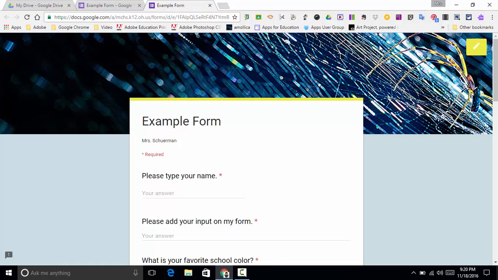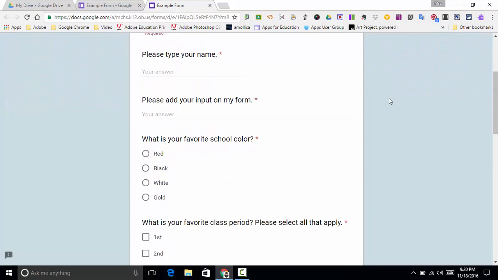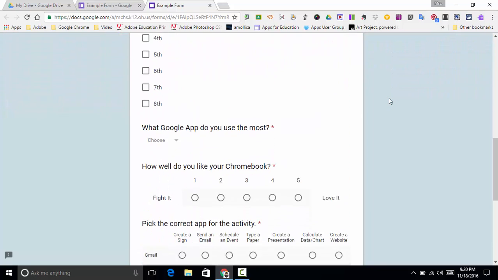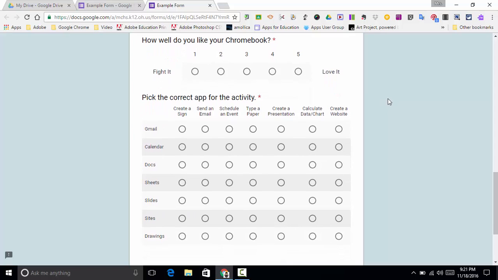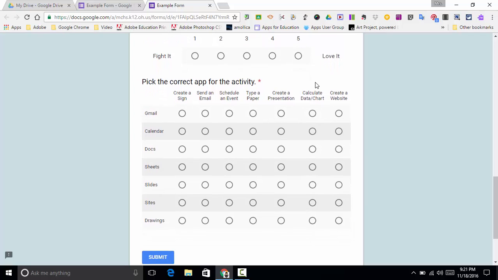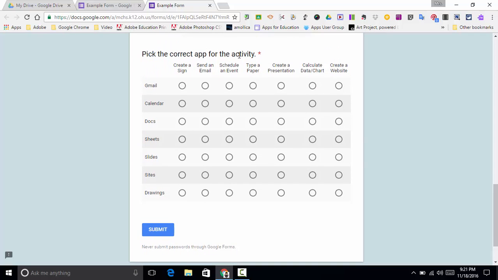So we're previewing again. Remember, it's opening in a new tab, so don't get confused. And then you can see the ones that we've already looked at. Now, starting with how well do you like your Chromebook, you can see how this is going to preview. You either fight it or you love it. 1 to 5, low to high is what you're looking at. The correct app for the activity, see, you could go through here.